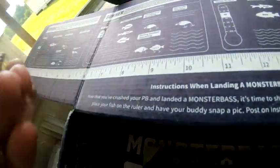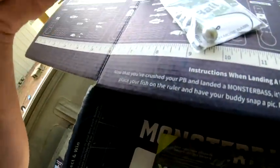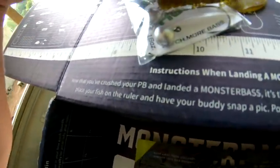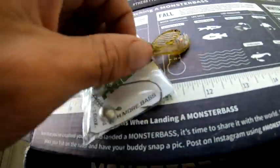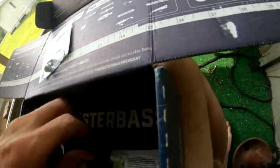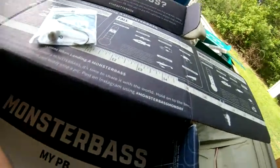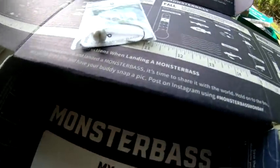Looks pretty cool. That there ought to pair up pretty good with them old ball head jigs. You toss that thing, flip it on out there on the bottom just like that there, and bounce it on home. And hold on tight. Snatch his lips out whenever you hook him. But that is it for the 2 boxes.